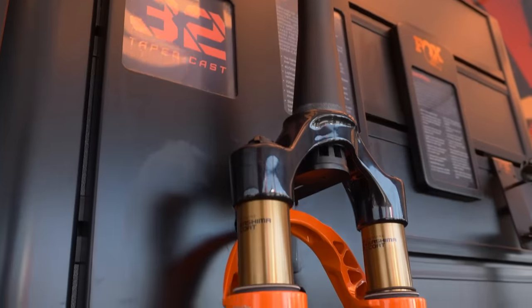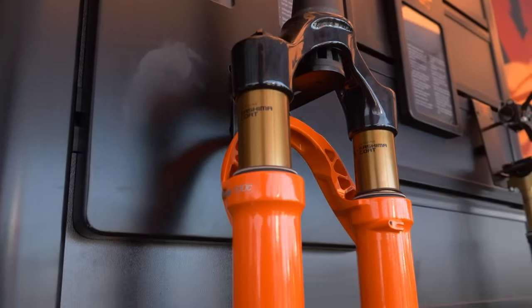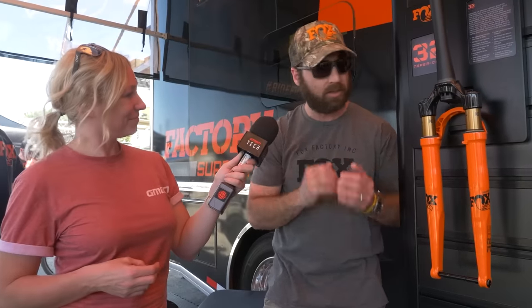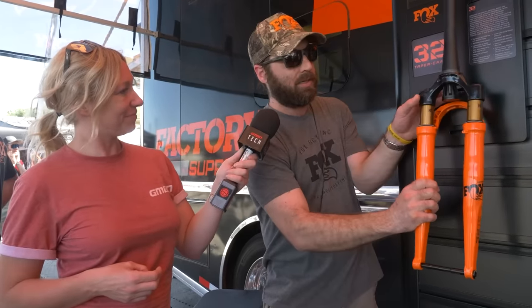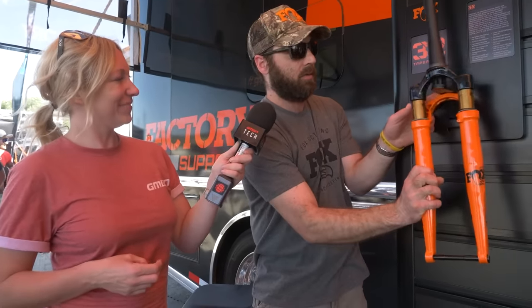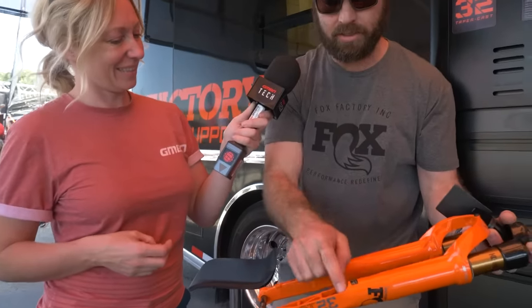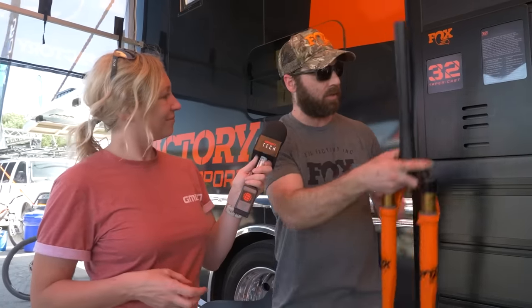This fork does require a little bit more tooling than some of the other forks. The top caps are utilizing a cassette lock ring tool now to keep them lower profile for better down tube clearance. And if you look at the backside here, which is almost impossible to do, you're going to see that the lower leg nuts are recessed within the casting. So there is a small tool that we use to access those. But nothing prohibitive, and it's very easy to work on just like any of the other Fox products.